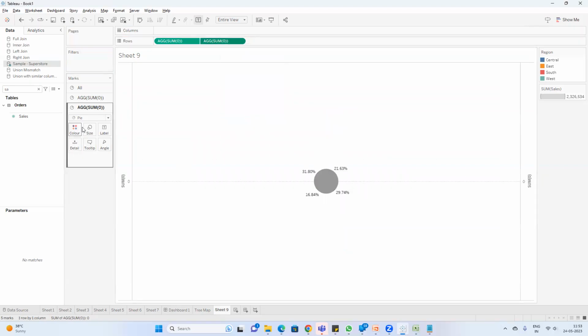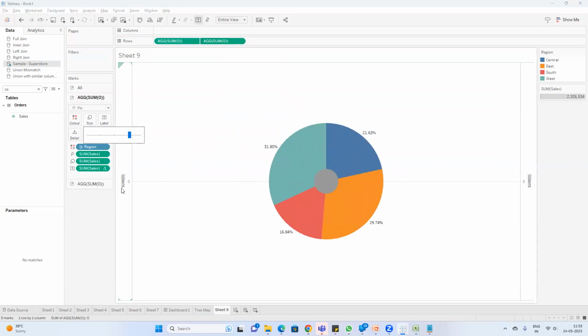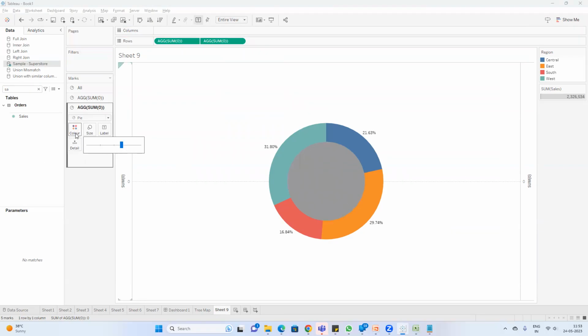Okay, I did the dual axis, and I will increase the size of the pie chart, and I will also increase the size of the circle chart so that it will look like a donut. And I'll change the color of that inside circle to white.